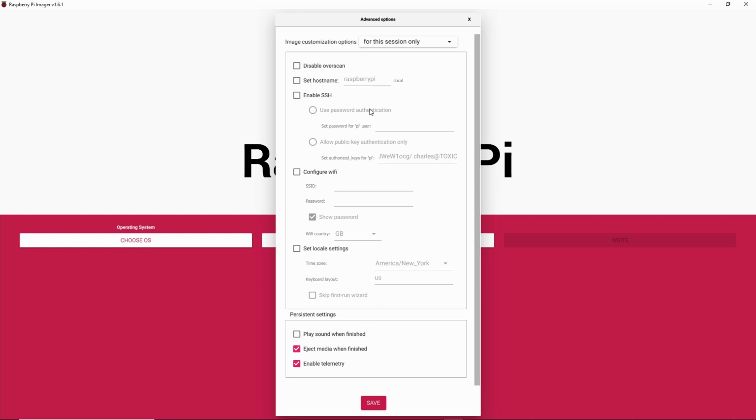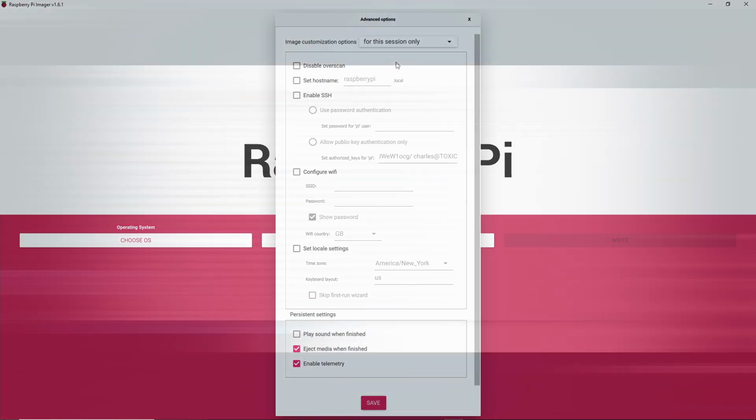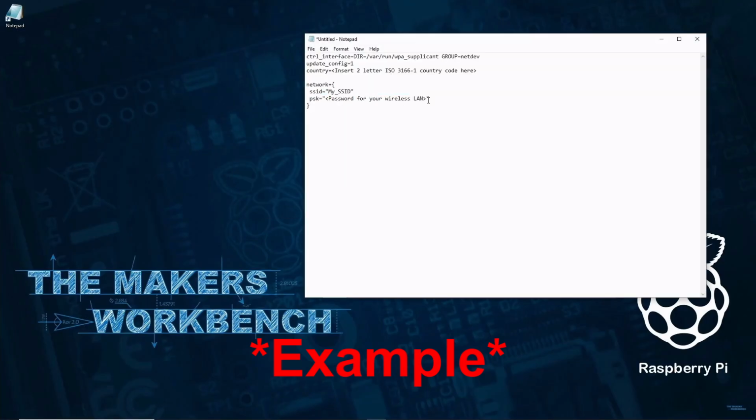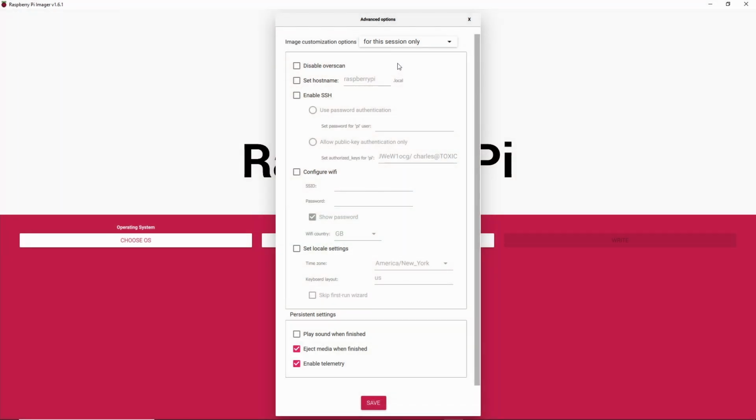This menu is used to access a lot of settings in Raspberry Pi OS that you once had to set up manually by creating and placing various text files onto the boot directory of the Raspberry Pi OS install, or alternatively after the Raspberry Pi was already set up and running. An example of this was the Wi-Fi configuration file that you had to create, as well as a blank .ssh file that would enable Wi-Fi and SSH on the Pi's first boot.